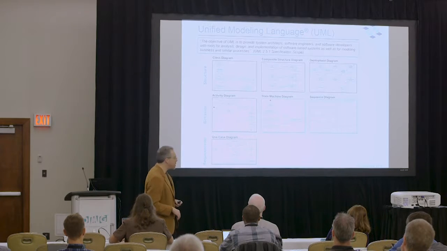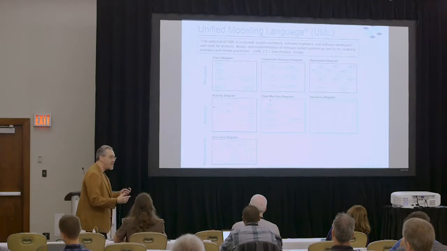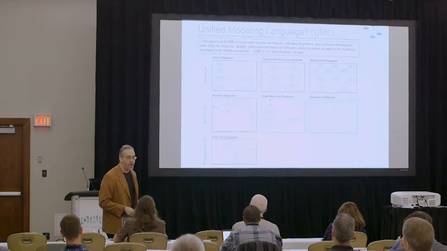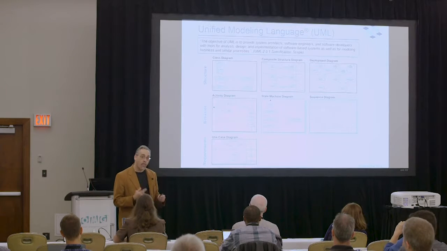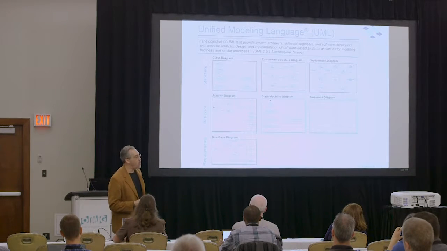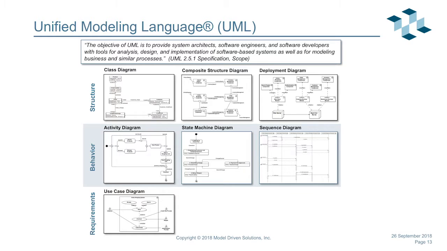And then in requirements, there's the use case diagram. Now, it's interesting. Use cases have come into the popular vernacular. You'll hear people on the street talk about, do you have a use case for that? Or a business person say, oh, I don't understand the use case for this, when they mean business case. So use case has become generic, but it actually started in the work of Ivar Jacobson prior to UML, and he was one of the main contributors that brought that into UML.